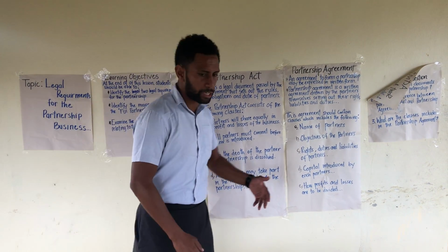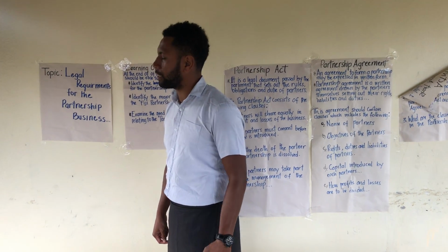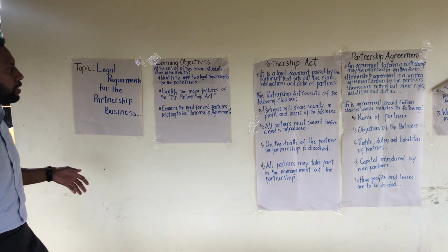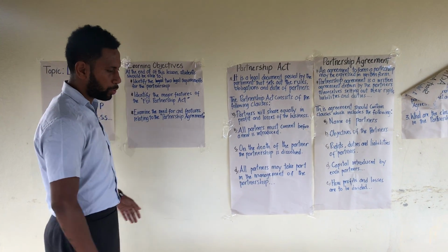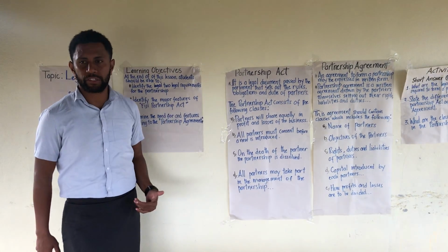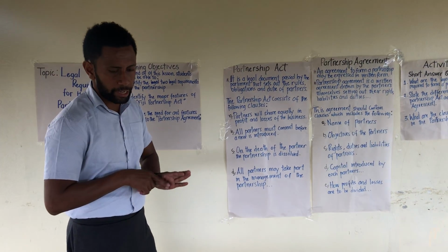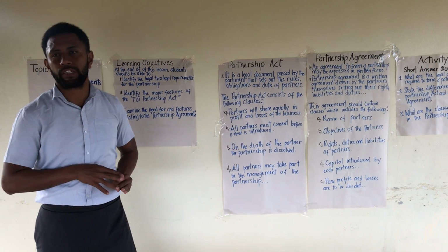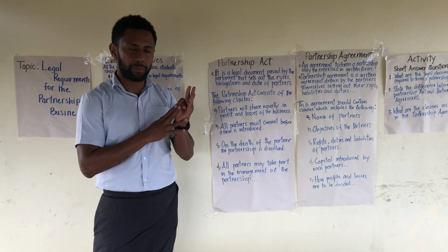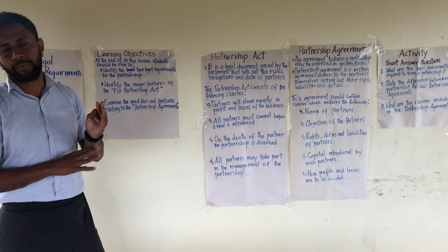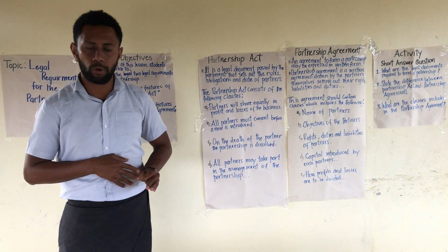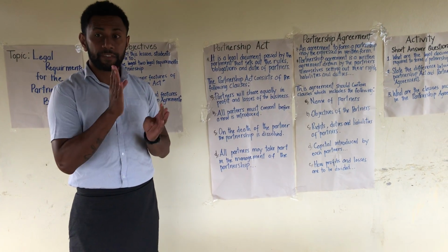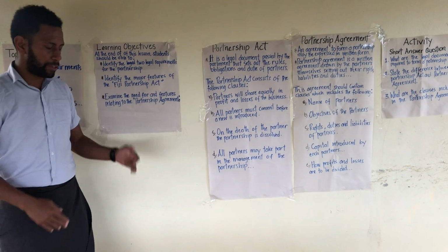Before that, just a quick recap of what we were learning in our last class. We were looking at the nature of partnership business. In that lesson, we looked at the definition of partnership business, and also the formation of partnership business. That means a partnership business can be formed by 2 or more people. And also we looked at the advantages and disadvantages of partnership business.